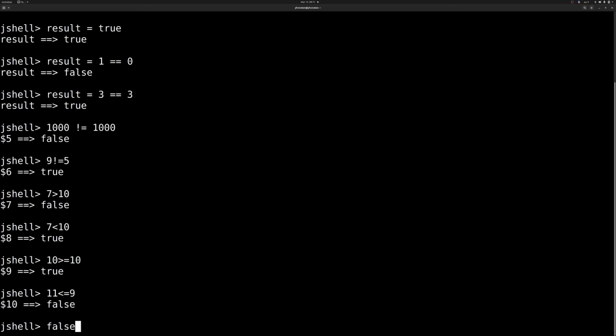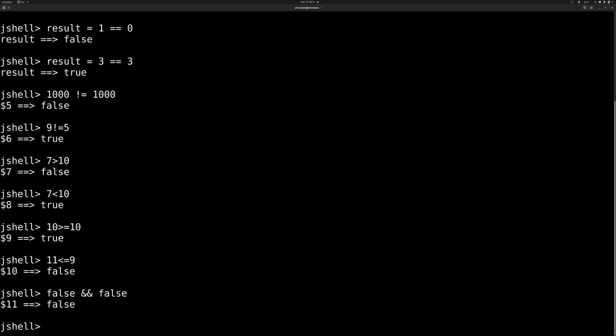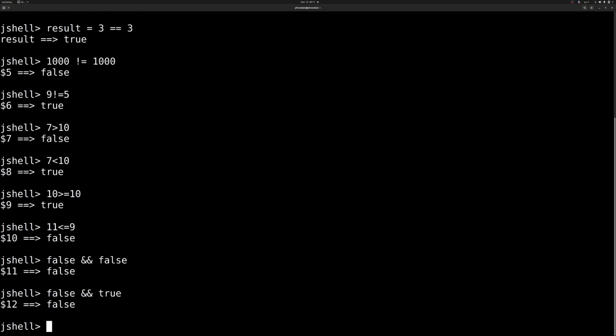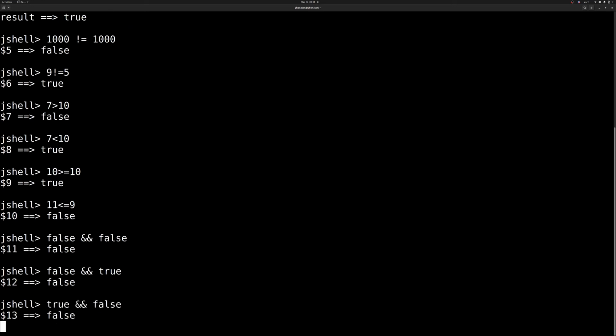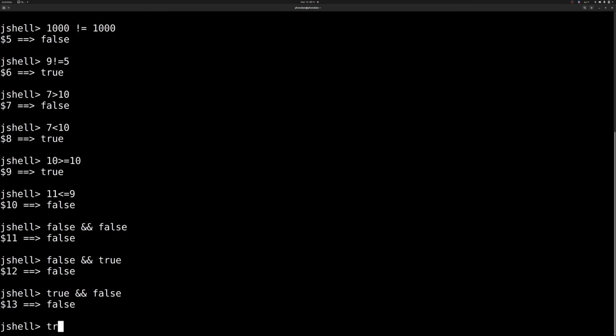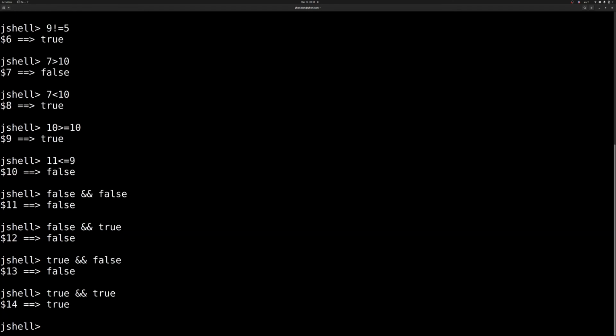So false and false returns false, false and true returns false, true and false returns false as well, and finally true and true returns true. As you can see, only when both operands are true, the AND operator is going to return true.